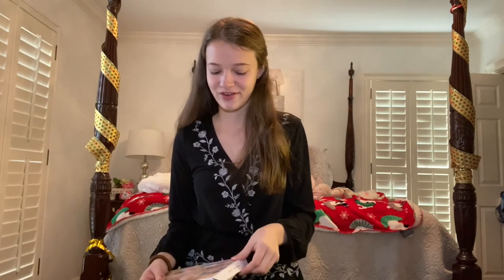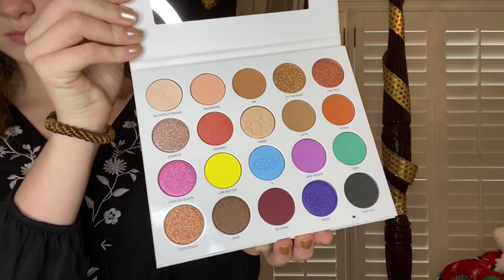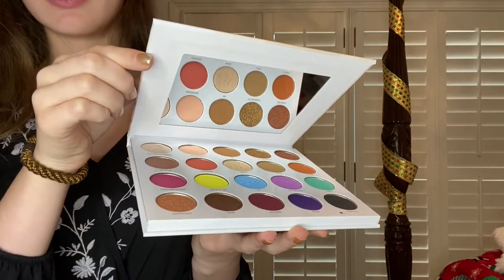I also got another palette — this one is from someone I've loved longer than James: Maddie Ziegler's palette. It's so pretty. Maddie is someone I've looked up to for so long because she's a dancer and I'm a dancer. Her palette has a lot of bright colors, which I don't usually wear, but it also has a lot of neutrals. I love the color coordination — I feel like it all goes together. I'll probably wear 'Maddie Girl' the most, or 'God Mom.' Also 'Posse' is so pretty.